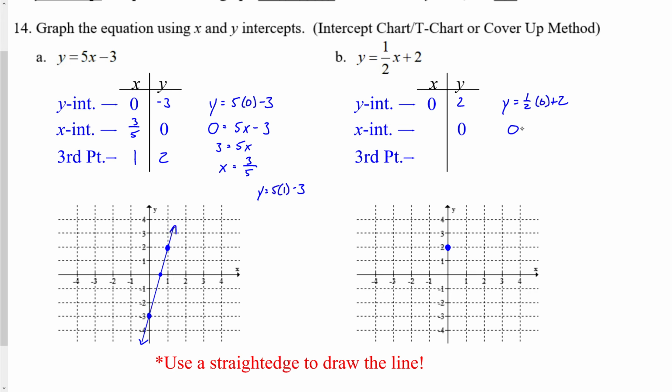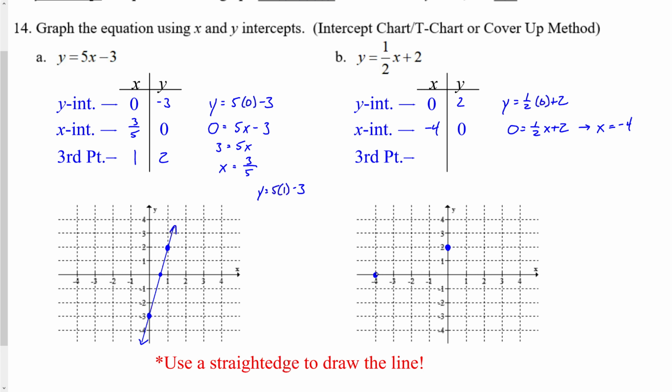If I go to the x-intercept and plug 0 in for the y, and then work through and solve this, I'd be subtracting the 2 and then multiplying by the reciprocal, which would be multiplying by 2. So negative 2 times 2, I would get a value here of negative 4 for the x-coordinate. So negative 4, 0 would be the point on the x-axis for my x-intercept. Now, both of those points were pretty straightforward and very easy to graph accurately, so there wouldn't be a real reason for the third point in this case.